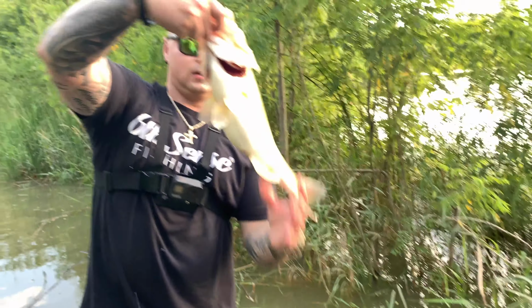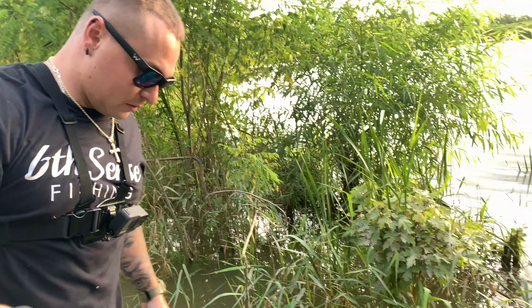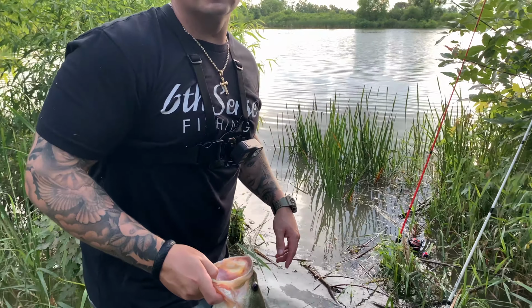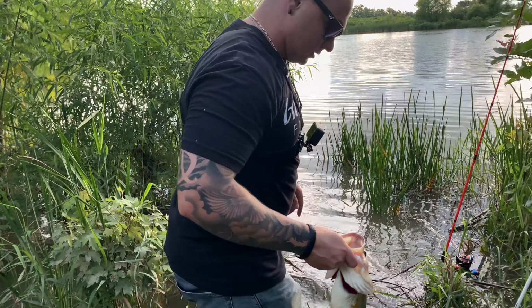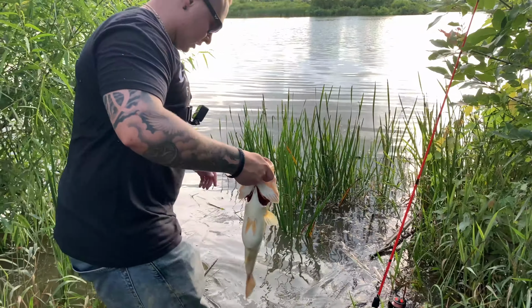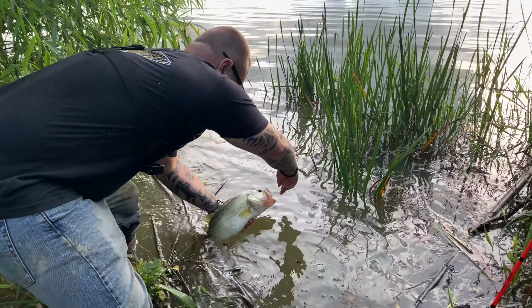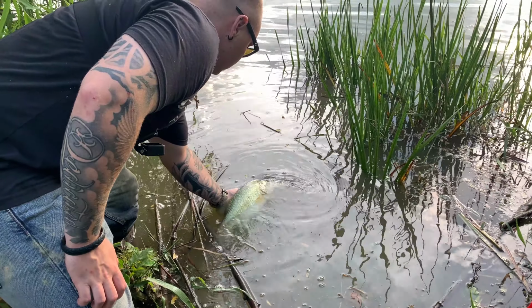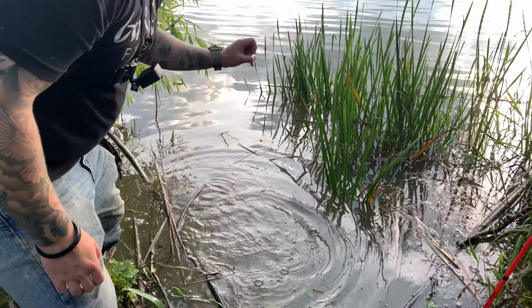All right, let's catch this chunker on the 6th Sense Speed Wake, shad burst color. Camera said it overheated, but I'm pretty sure it at least got the catch. So let's give this girl a good release. As you can tell, we're in some pretty nasty muck. But I'm gonna let her go right here. Here, girl, go get bigger.